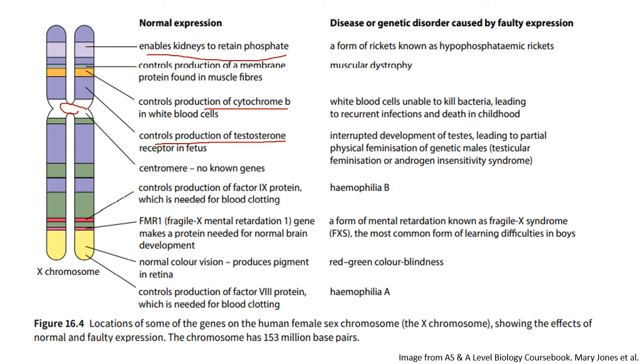And obviously, if there is a defect in the chromosome, that can result in certain kinds of diseases within the individual. For example, think about this over here. So over here, there's a gene that controls the production of factor VIII protein. And this is a protein that is necessary for blood clotting. If there is a disease or a disorder on this chromosome or on that section of the gene, then the person would develop hemophilia A. So the chromosomes play key roles in the sense that they carry genes that determine how we look, how we function, and how we go about our way in the world. Obviously, this is not some philosophical function that they're playing, but just to let you know that they're very important in determining whether or not a person has a medical condition or not.